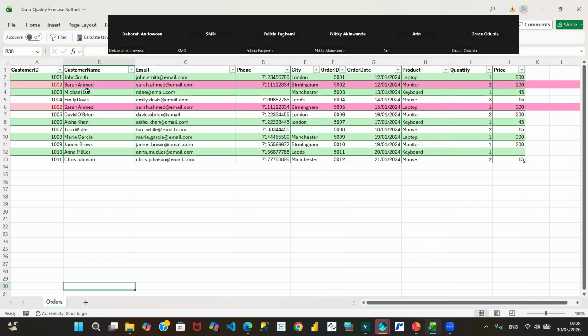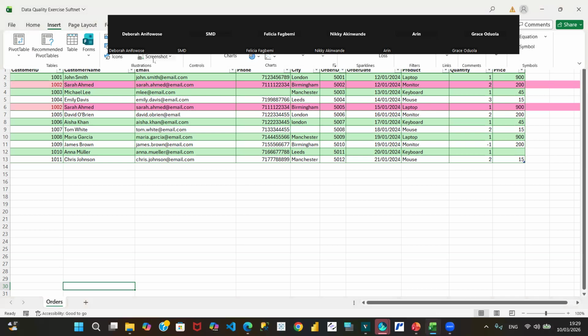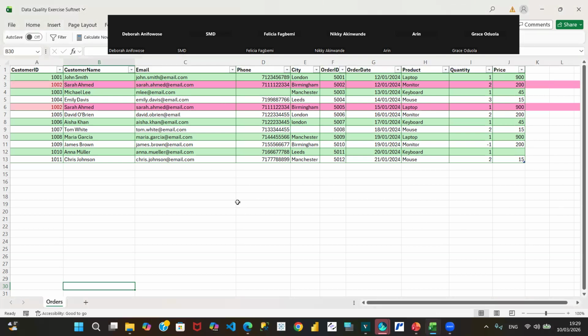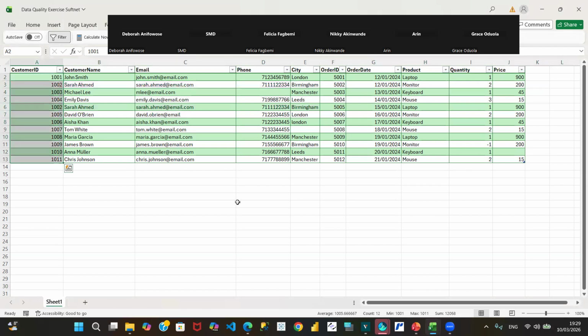Okay, so I'll take those colors out. Where's my undo button? Let me just Control Z a few steps. Okay, there it is. That's my undo button.